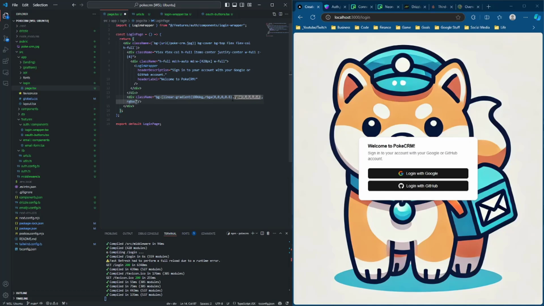RGBA 0, 0, 0. Actually, I don't think that you're supposed to add in this extra 0 here. So we'll just remove these zeros here. Just 0.8, just 0.4, just 0.8 here. Parentheses, close it out. Fixed inset-0, z of 1.